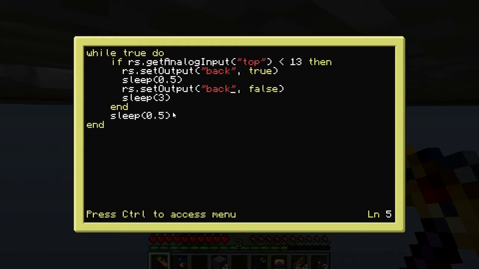Now I put a 0.5 extra. This is to just compensate for server lag a bit. You never know, and client lag, so we don't overflow it and become wasteful. Speed isn't its ultimate efficiency, this, but it does help to be efficient. So save and then exit.